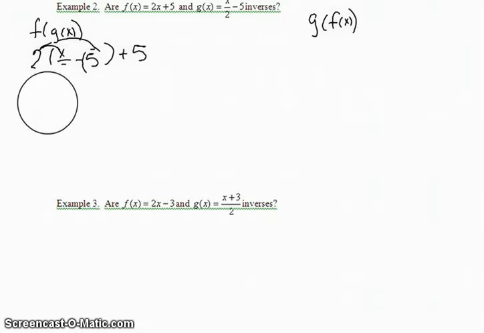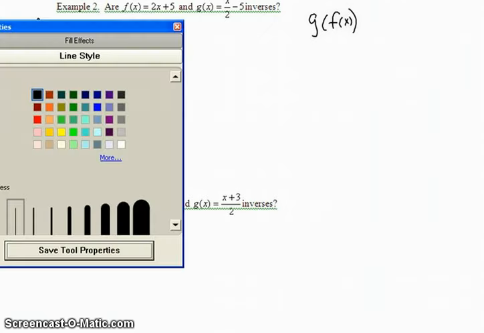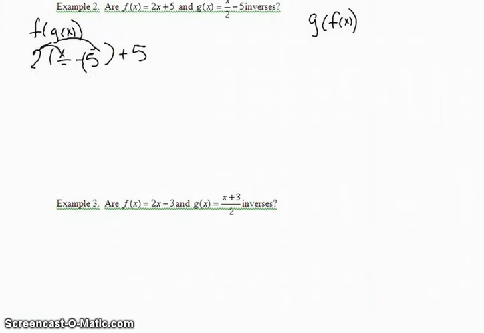Let's start over. All right. I hate when I make a mistake, but it happens all the time. So I'm going to write this 2 back in here. So let's go back to using our distributive property. We have 2x over 2. 2 times negative 5 is negative 10 plus 5. So I have x minus 5.